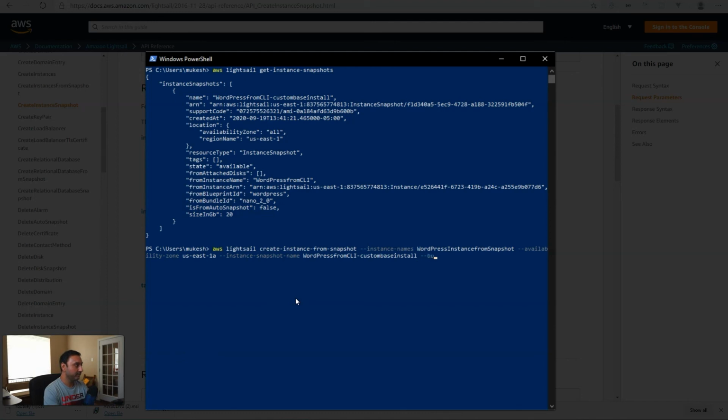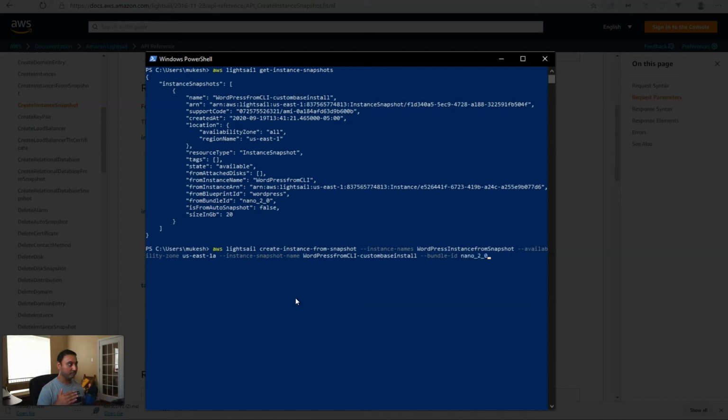And finally, the bundle ID. The bundle ID we copied earlier was for the lowest bundle or instance plan, which was nano_2_0. If you want to create your new instance with that bundle ID, you can type in nano_2_0.